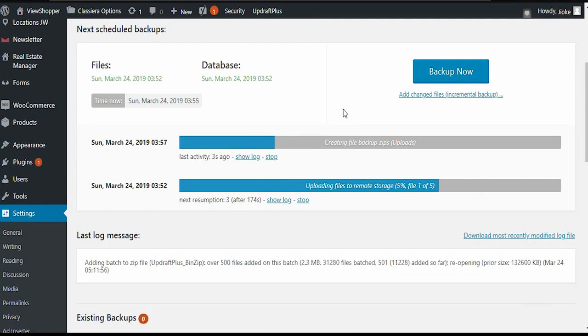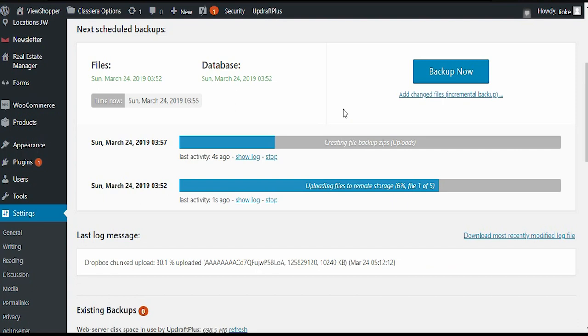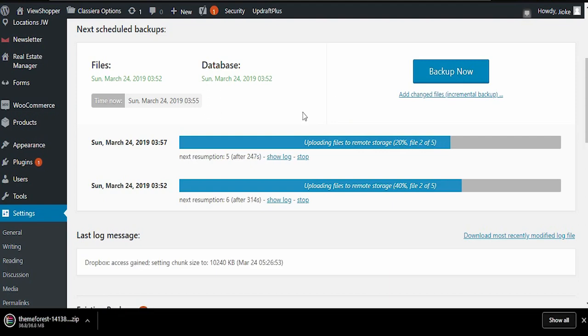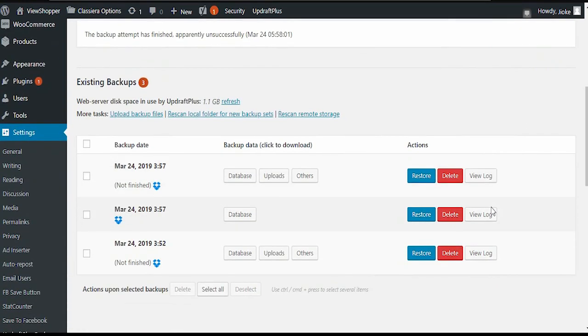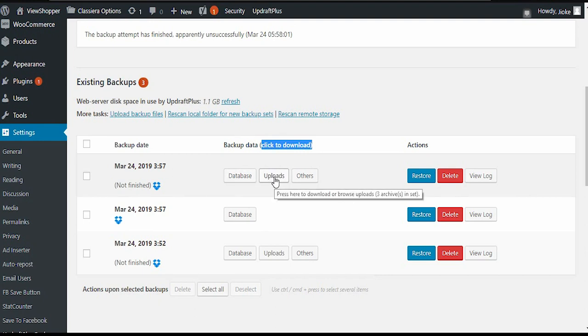So it's really going to take some time to back up. Now, here is the big question to ask yourself. Do you want your server to be going through this on a daily basis or once in a week? Well, for me, once in a week would be fine, and not on a daily basis. And here we have our backups, and there are 3 in number. You can see what it says here, click to download. So I can have my website also on my local computer.